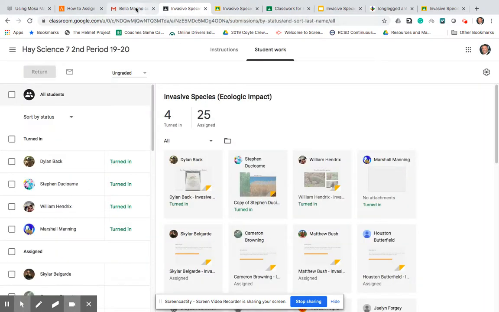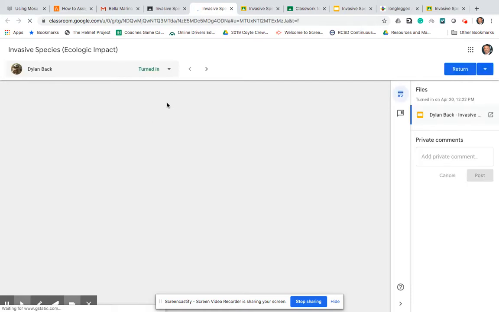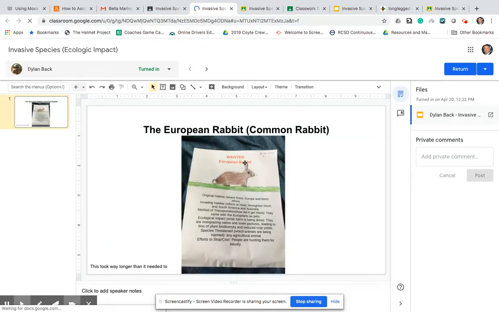So again, you can pick pretty much any species as long as it falls under the invasive category. Another option for those of you, this is what Dylan had done his on his own. He had done his as a poster on paper, and he had done this a while before. So all he did is he took a picture of his poster. He uploaded it to Drive, and then he posted it as a picture right into the slide. So then I can just go through and look and see what he's got. Drew a picture and everything. So he made it like that.